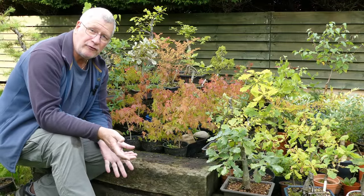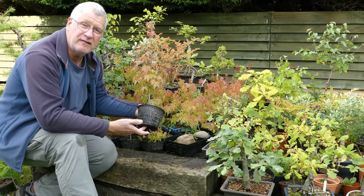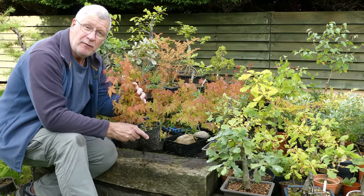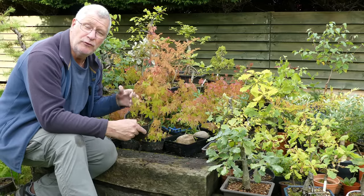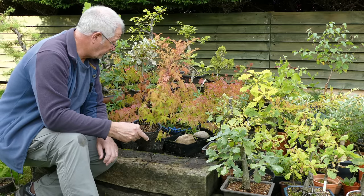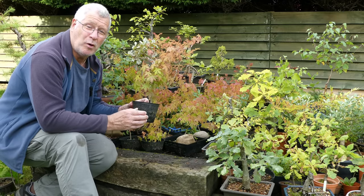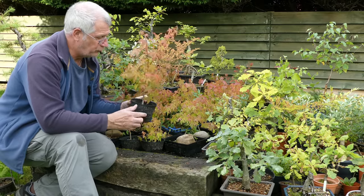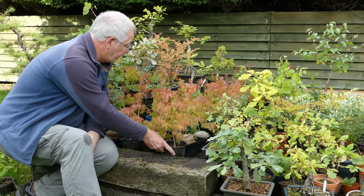As with the tridents, the same applies to the Japanese maples. In the spring I put them all into pond baskets with slate underneath to try and start projecting a flatter root base. I need to look at these, weed them, and again when the leaves fall I've got that one to two week window to do some quite major pruning and decide on structure moving forward. All of these will also get a dose of bone meal for root development. Looking at Alex's, all those pond baskets have roots coming out sideways along the sides, which is exactly what we want for good nebari.